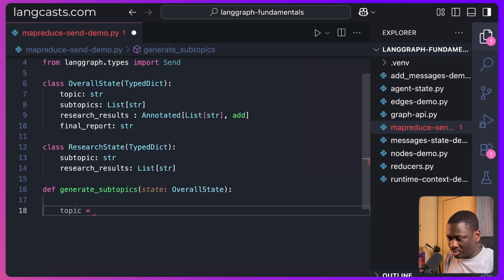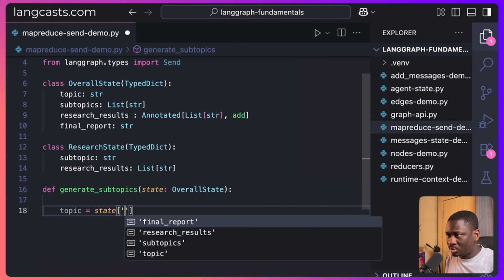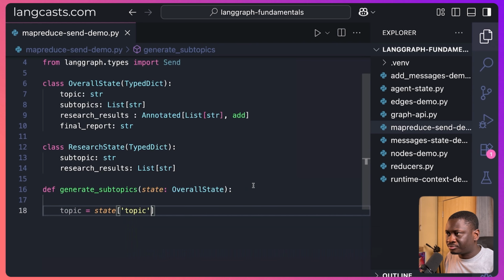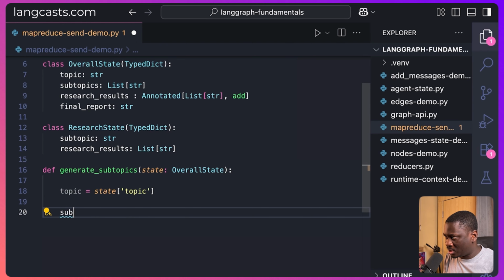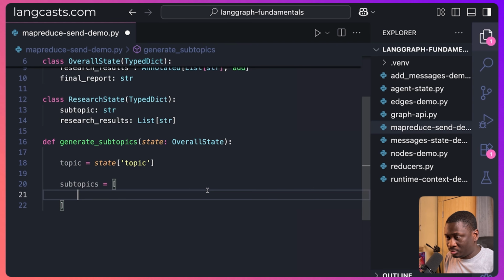Topic is going to come from our state topic. Then let's say we did all the processing, yada yada yada, and we somehow generated some subtopics. So say subtopics, and that's going to be a list.